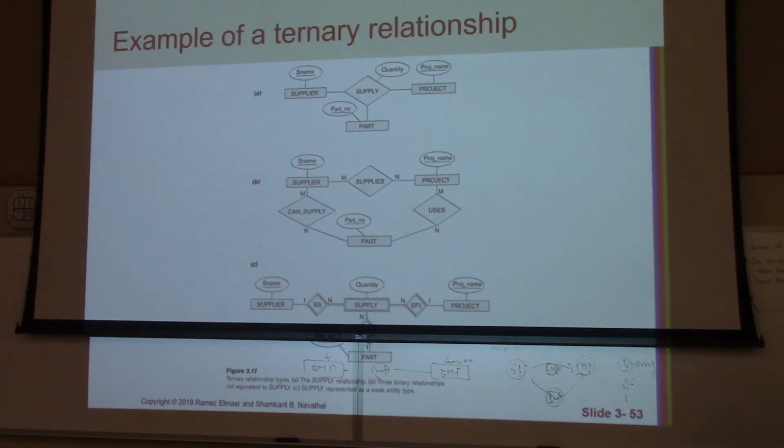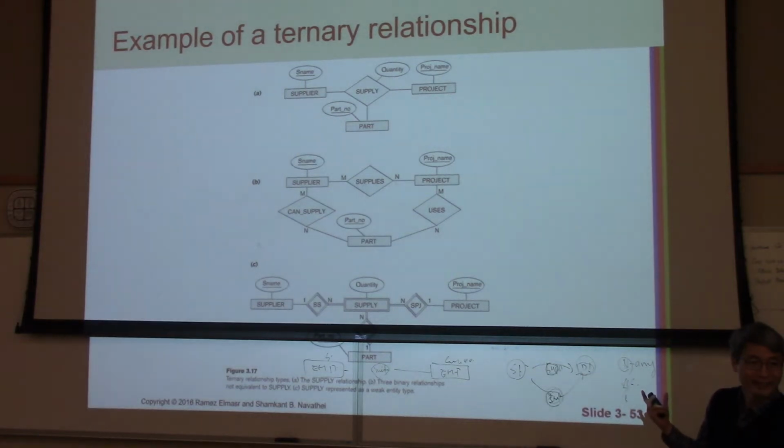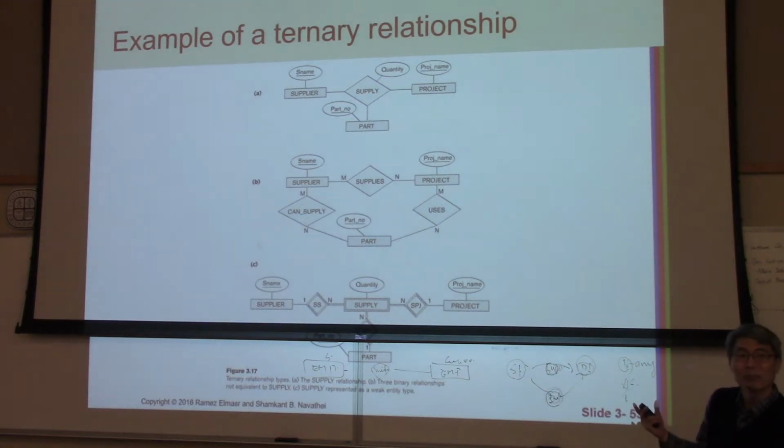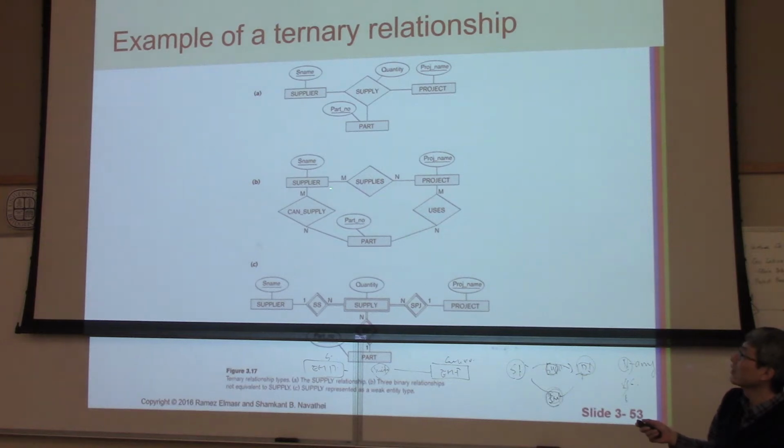So we will see. So usually, this is the high level, the conceptual level design. Okay, conceptual level. Practically, most of the people, most of the engineers, most of the designers will think about such a combination of three binary relationships. Like this one, supplier supplies the project, works for the project, and supplier can supply or has the part, and this part is used in the project, like this way. So we can represent such a ternary relationship with three or n number of binary relationships.